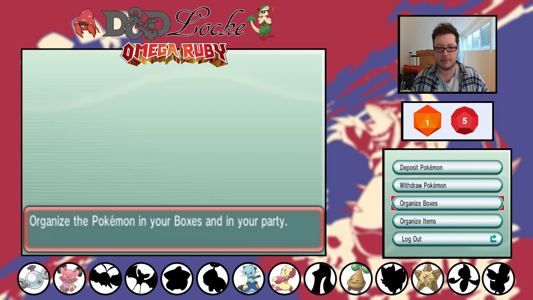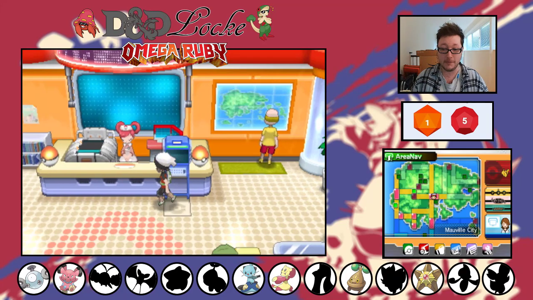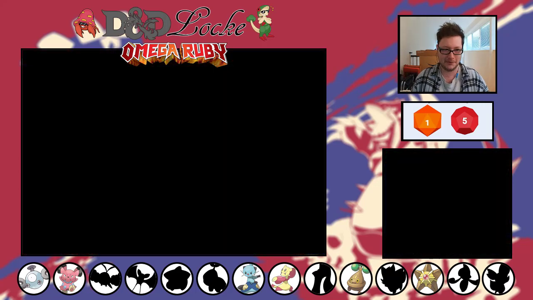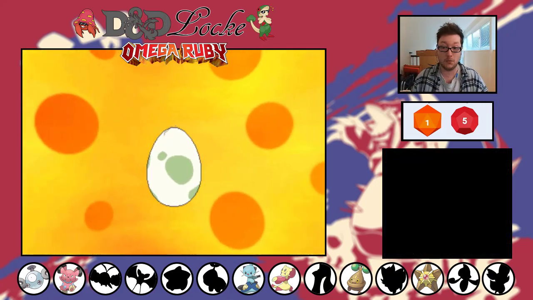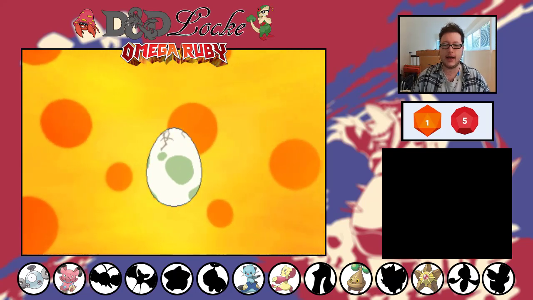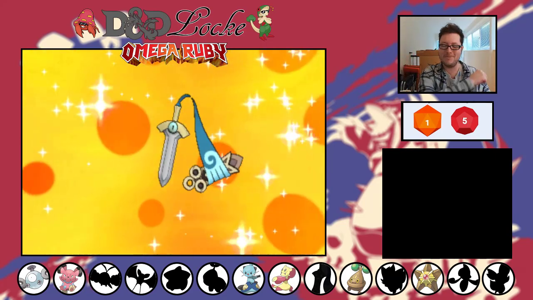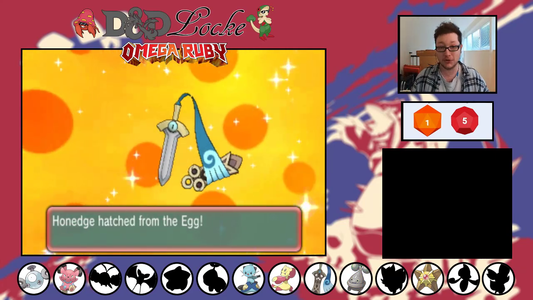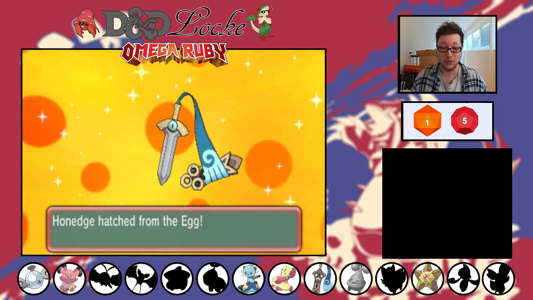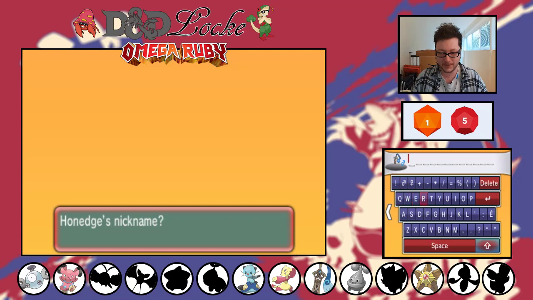Last time we had a Paladin, it was Sizzle, who was an absolute MVP until it fainted, which was a big problem. But, good thing I didn't have to roll a death save on that d20, because that was a 1. That would have been bad. So, Paladin is going to hatch, and it is going to hatch into Hone Edge. Of course, it had to be Hone Edge. It's literally a sword that learns the move Sacred Sword. It had to be Hone Edge.